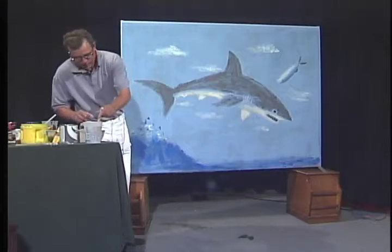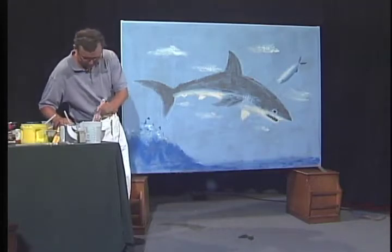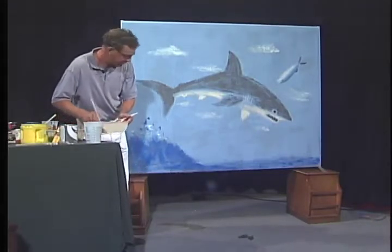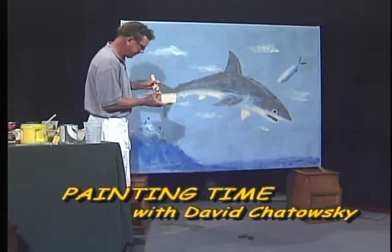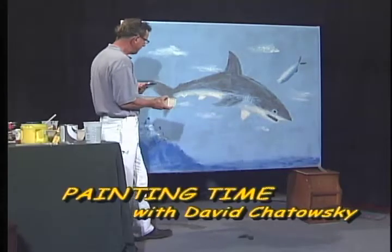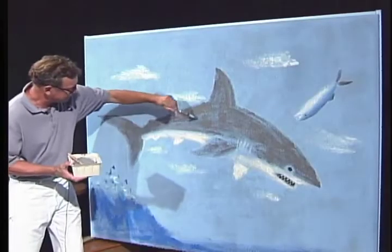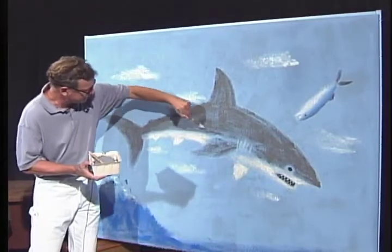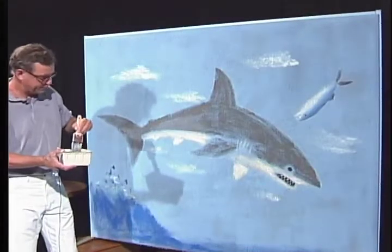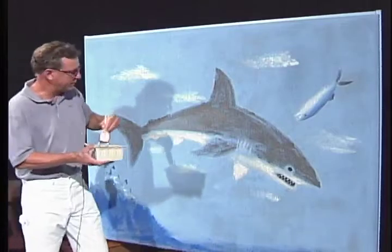And then I can just, that looks great. This is, like I said, a juvenile, and this is the actual size of a juvenile. When the great whites are born, I believe they're a little bit over 4 feet when they're born. This one right here is a 5-foot white shark, and this would be out there cruising around, hunting bluefish, hunting striped bass, anything that they can catch.